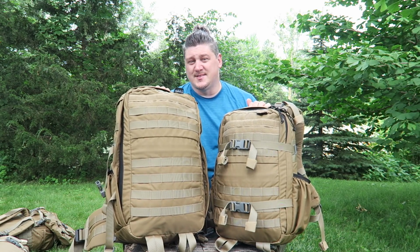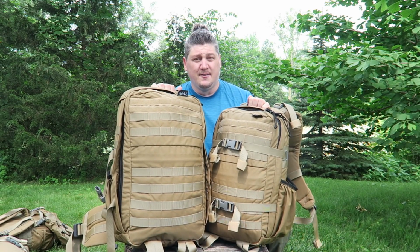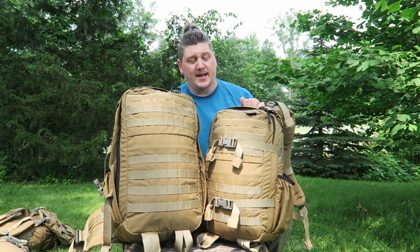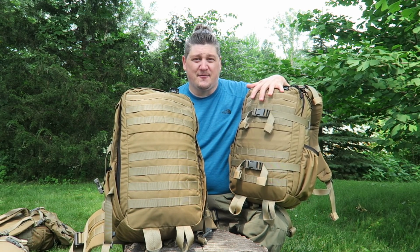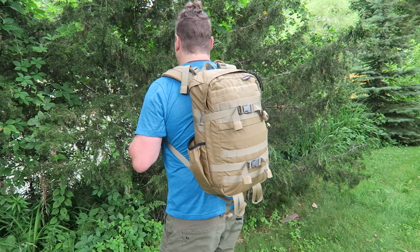So let's step down in size again to the new Solo pack, a little bit smaller than the Sting pack. For me, my two favorites would be the mono for a large hiking style pack, and then the Solo pack. This is sort of my new everyday pack for the woods. It's got just enough room that I can put all my gear in it that I need to take out to the woods for a video, for example.